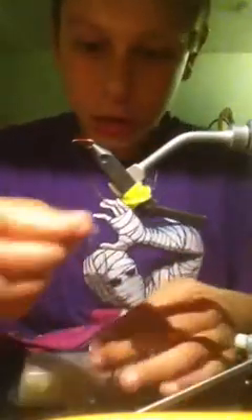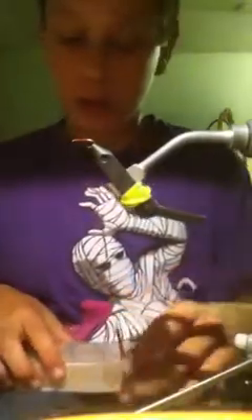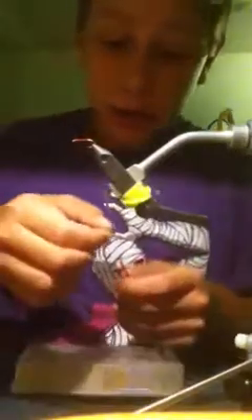So what you're going to do is get some clumps of it and dub it onto your thread. You probably want to put a little bit more on than you usually would because you want this fly to be a little thicker than most of your nymphs — you want it to have a big profile. Usually fish, when they're fished in the fall or the spring or even winter, they're looking for food and they don't want to waste a lot of energy to get something small. So if they're going to waste energy, it's going to be on something big, and you want to make it a little bit thicker.